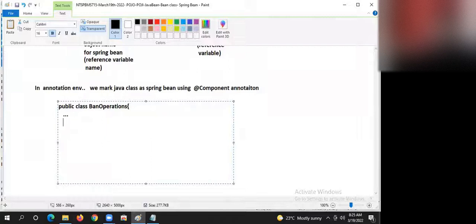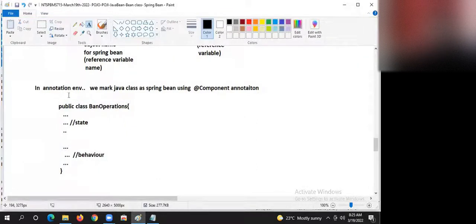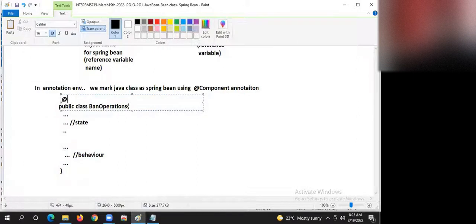Here state is there, and here behavior, a lot of methods. I am taking a user-defined class to give the feeling that anything can become a Spring Bean. Here bank is the bean id.